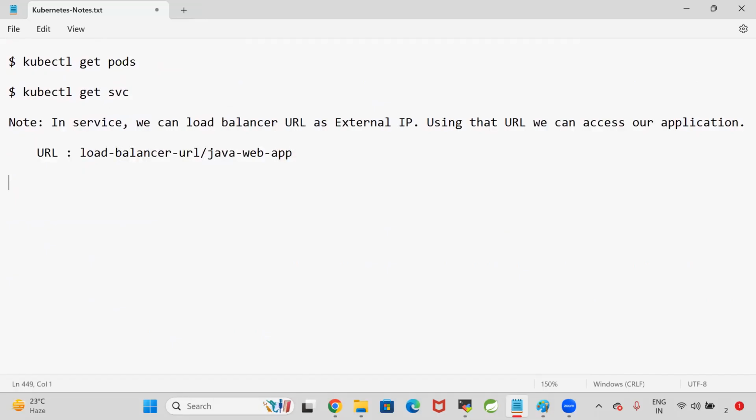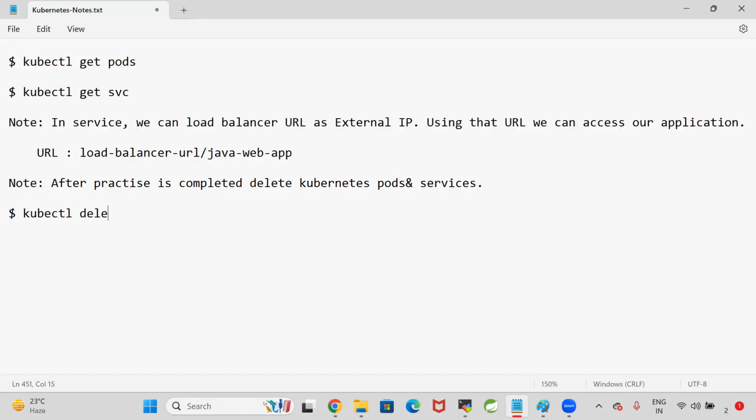So now remember, load balancers are commercial. So after our practice is completed, we need to delete the Kubernetes pods and services. How to delete them? By using kubectl delete all --all.